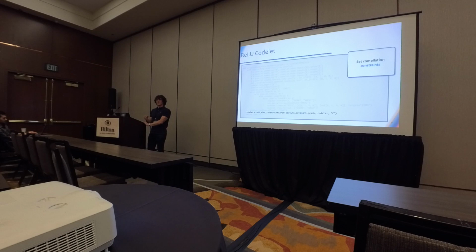Yeah. It would be like writing an assertion. Like I just said, this property has to be less than some number or the size. For example, if I wanted to define a constraint saying the tile has to fit, I could say the size of X needs to be less than, and then I look at the architecture covenant graph and say, I know how big this vector memory is because I have that information from the architecture covenant graph. I say it has to be less than the vector memory size, right? So we have those constraints.